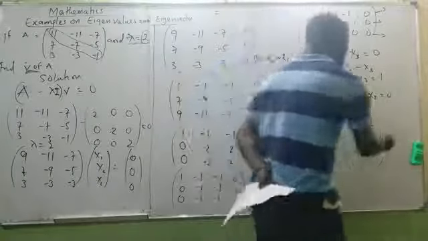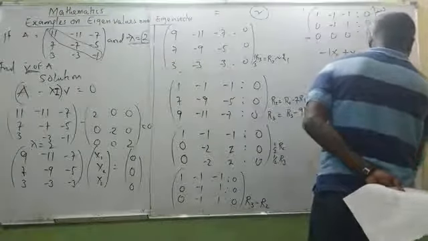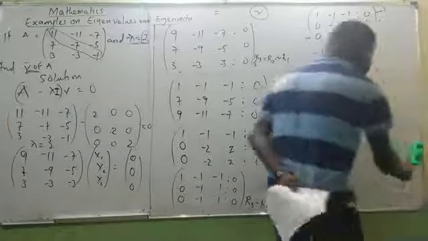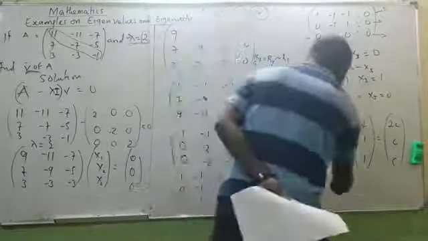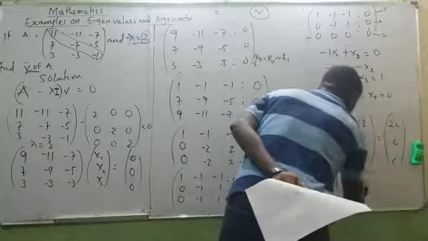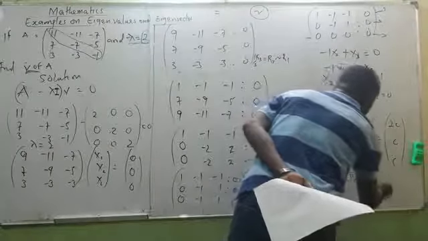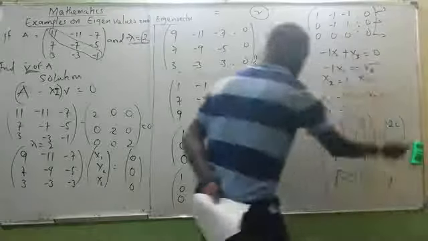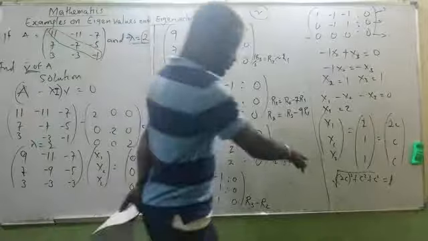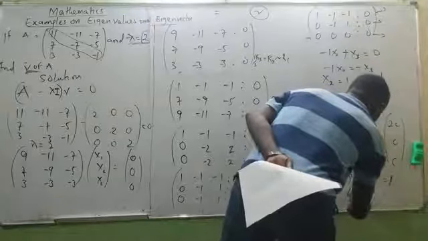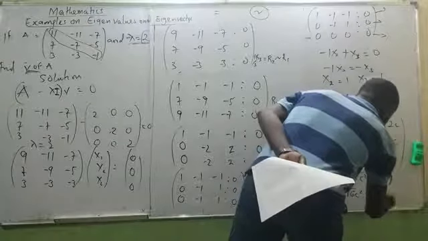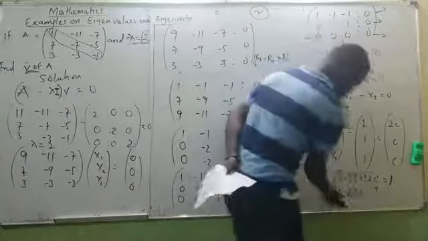Now, because of normalization, it will now be equal to 2c, c, and c. You can use any value or any coordinate, if it is convenient for you. Normalize means I'll be having the root of 2c squared plus c squared plus c squared equals 1. Now, I'll be having 4 plus 1 plus 1, that will be 6c squared. The root of 6c squared equals 1. Now, I can square both sides.